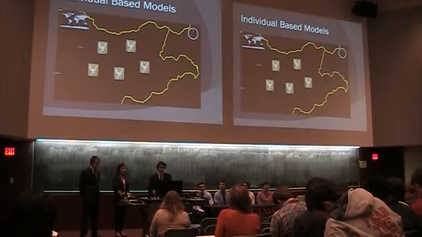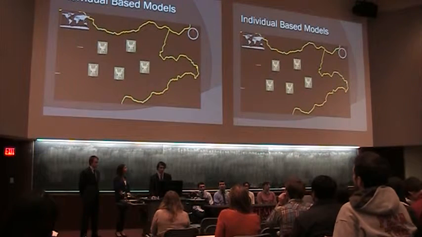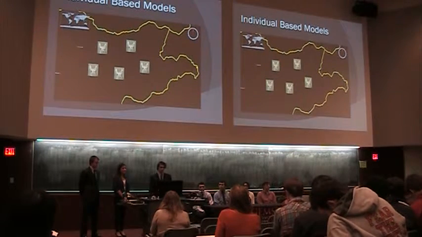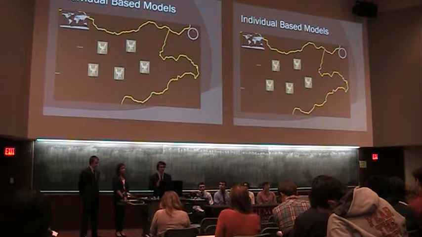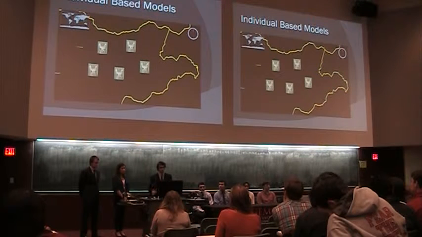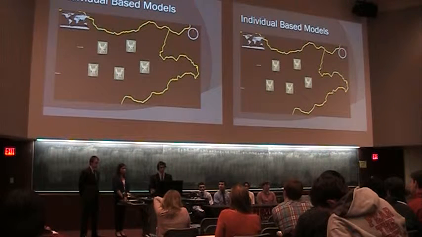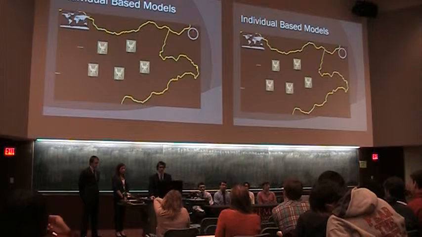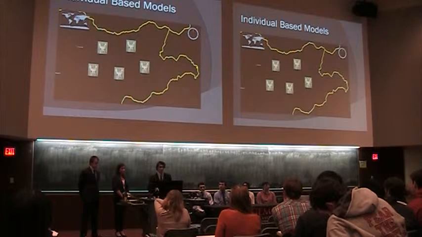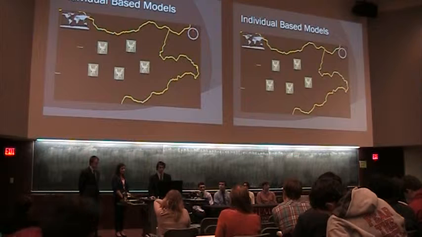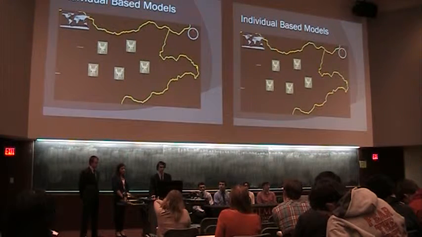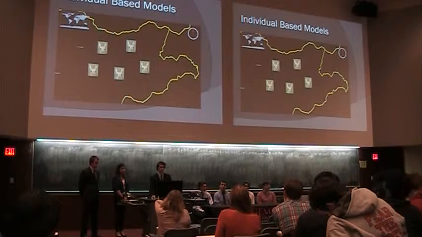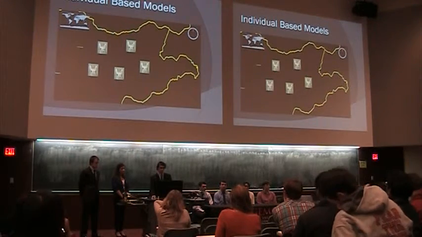So an individual-based model, what is that? Right here we just have a mocked-up landscape, and you see gazelles in the landscape, and all it means is that these gazelles take in environmental data, they process it with the neural net, and then they produce a movement vector. So it's not like there's an overarching statistical function that's generating their movement. They're each acting as individuals to move around the landscape.